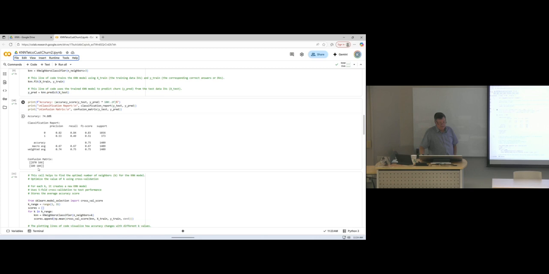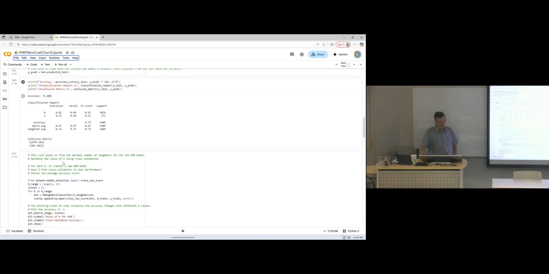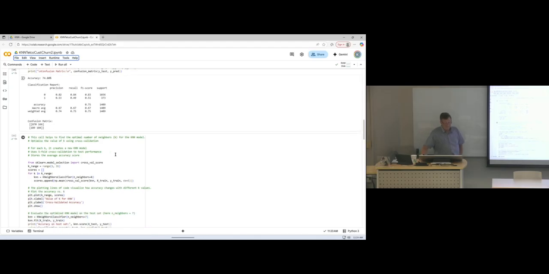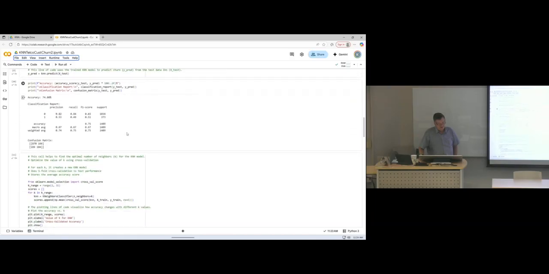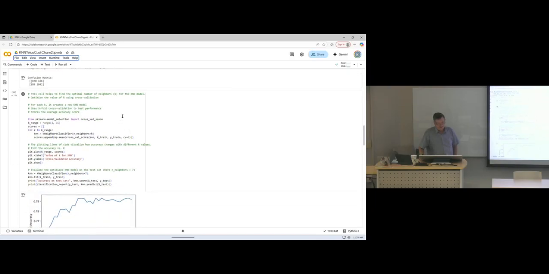The confusion matrix is kind of a little more confused at k equals 3. You're getting lower true positives, true negatives. So it's worth taking a look at that just out of curiosity. Well, then what you can do, you can say, I just picked 3 arbitrarily. You can also run some code to figure out the optimal number of neighbors.